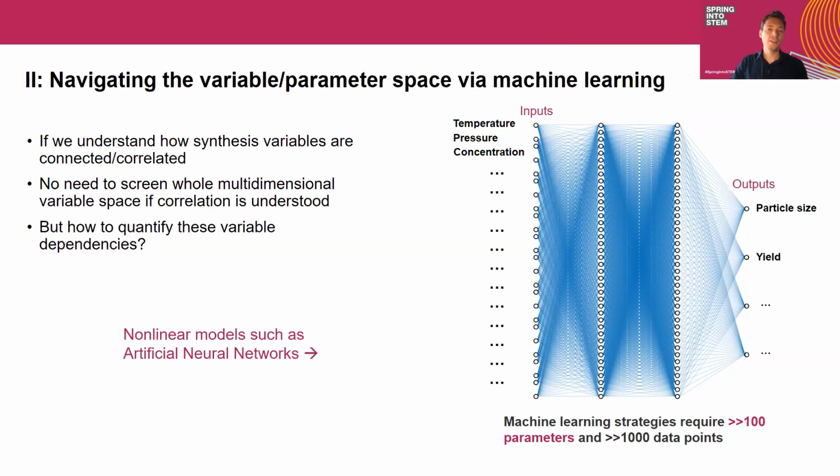So what you see here on the right side is a graphical representation of an artificial neural network. It's drawn here the same way I could write out an equation. With all these dots and lines, you could put in not actually a very complex equation, but it will be a very long one. And why is that? Every dot and every line in this model. Again, let me explain the inputs and outputs first.